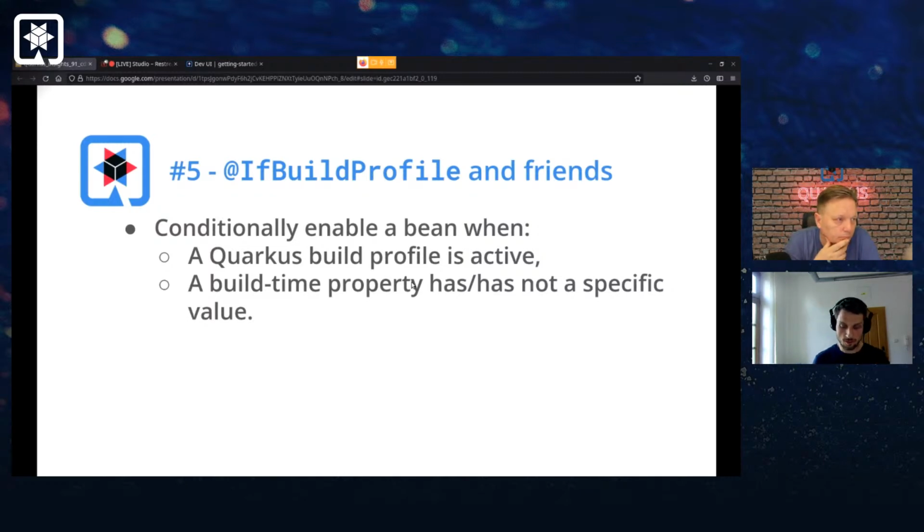So it can be really useful if you want to create, let's say, beans that should be only used in the tests or in the development mode. So you can simply annotate your bean with @IfBuildProfile. We have other annotations that are really straightforward. One is @UnlessBuildProfile, and the others are @IfBuildProperty and @UnlessBuildProperty, and it works as a filter. So if you build your application, we take a look at the profile or config properties, and then some beans are just ignored. Cool.